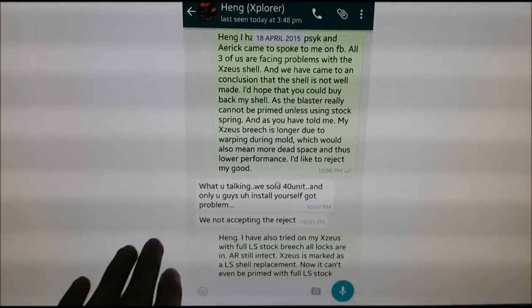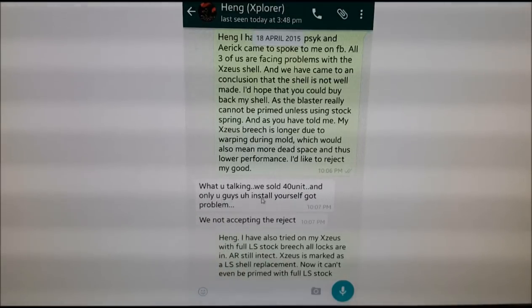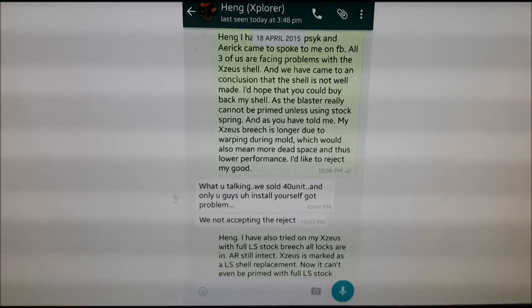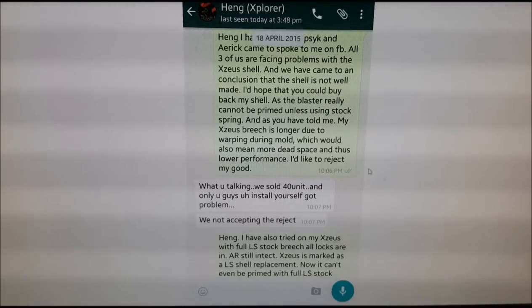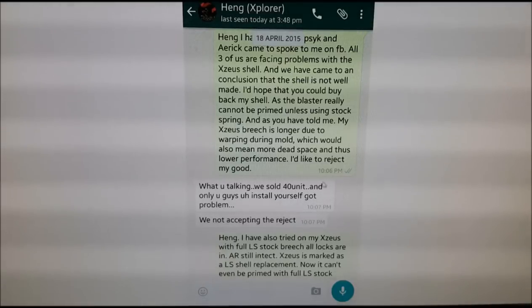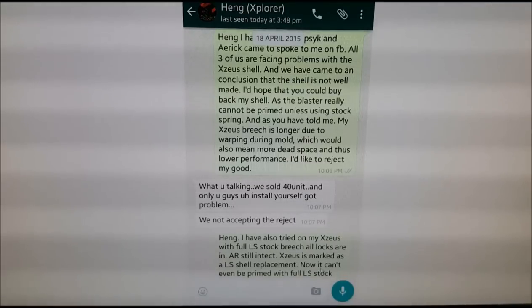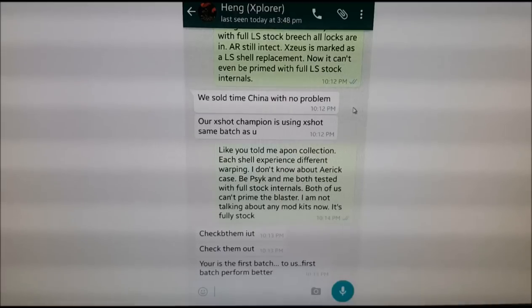So here goes the part where he becomes really defensive. This is just the beginning, you should see what happens later. We're talking about, you sold 40 units and you install them yourself and got problems, you're not accepting rejects. Look at this, he's straight away shooting me down on the spot. 40 units, okay. I tried on my Xzeus, and the Xzeus is marked as a long shot shell replacement and now it can't even prime with a fully stocked long shot. We sold to China, no problem.